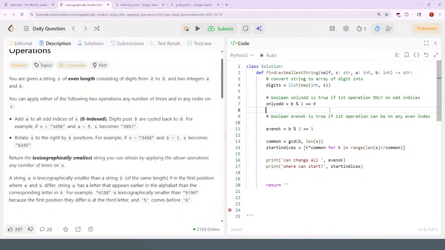So if you're dealing with an even value b, then you should only be able to modify the odd indices and never the even indices. If you're dealing with an even value b, yeah, I think that's fine.